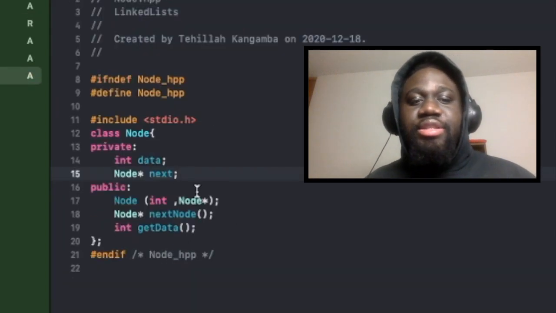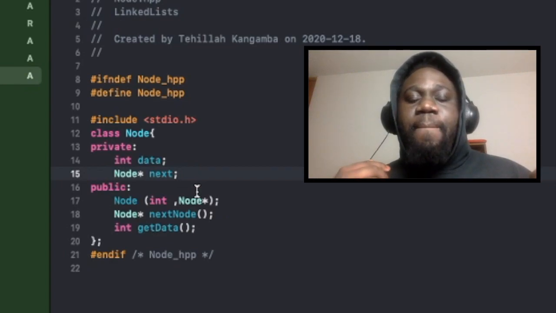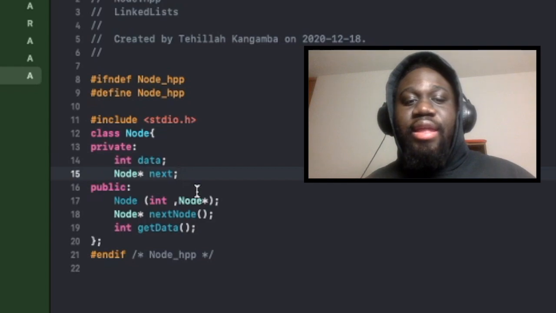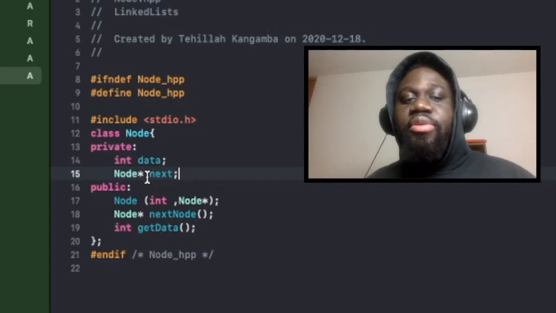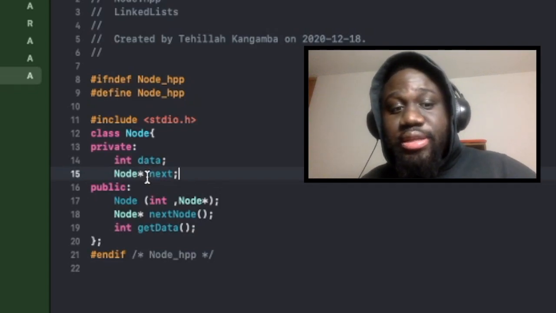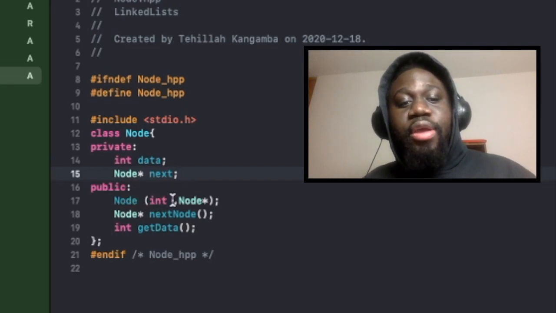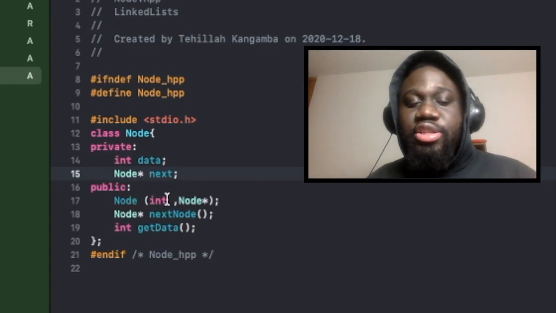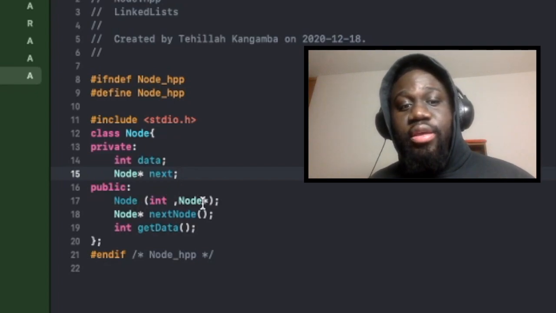The next thing is the node HPP, the H file where we defined our node class. So the private instances are data and next node. As you know, this is a pointer because it points to the next object. That's why it's written like this. And in our constructor, we put an integer and the next node, which is similar to our Java code from last week.